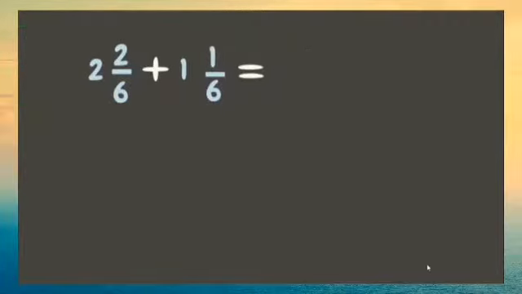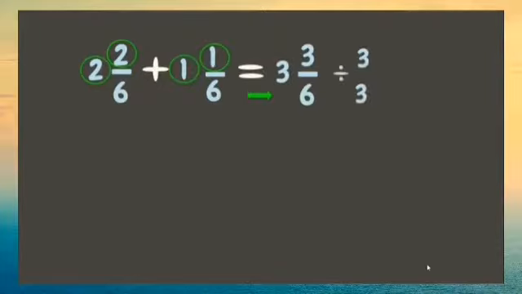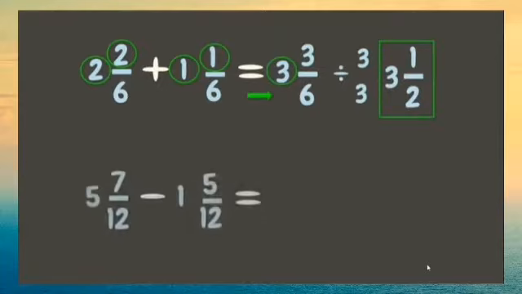Now, it's time to add mixed numbers. First, add the numerators: 2 plus 1 is 3. Copy the denominator, 6. And then, add the whole numbers: 2 plus 1 is 3. Simplify your answer. Remember, we just copy the whole numbers through. Therefore, our final answer is 3 and 1/2.